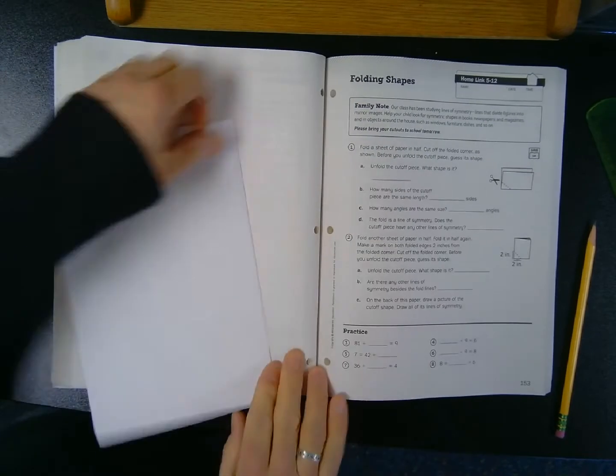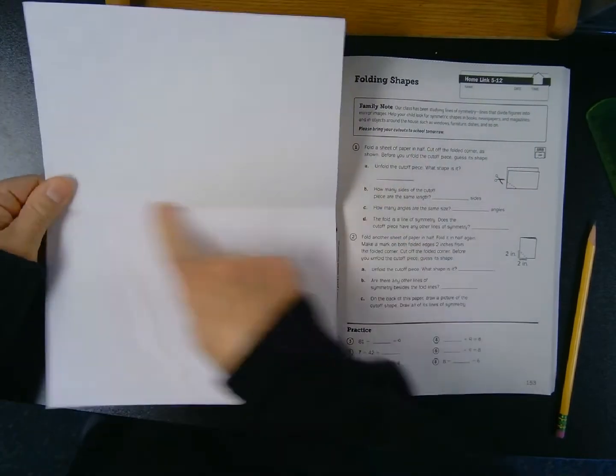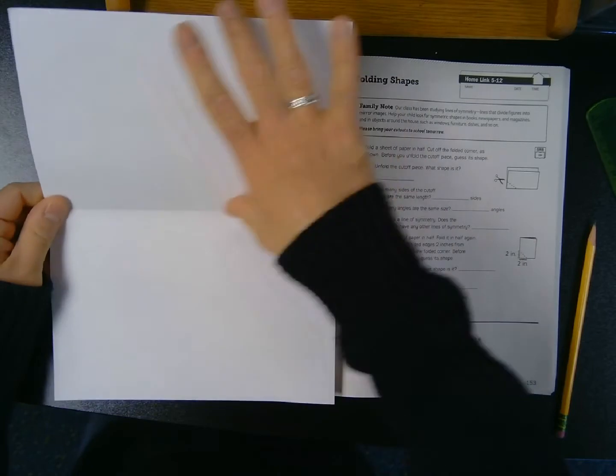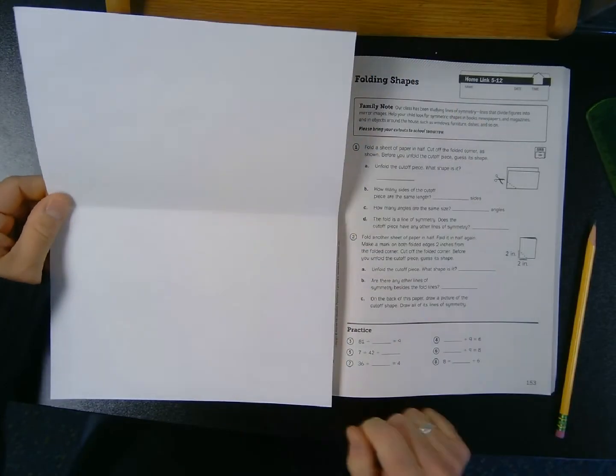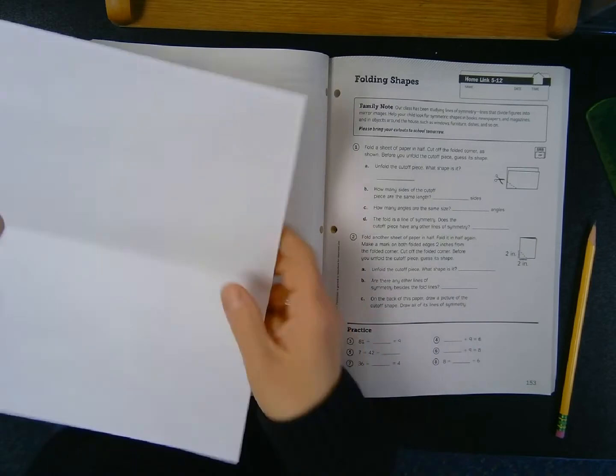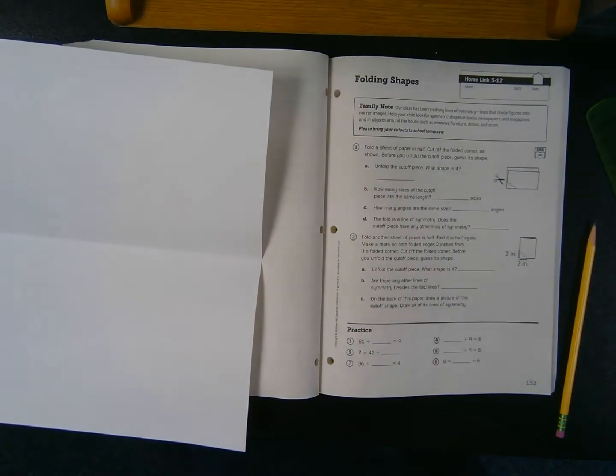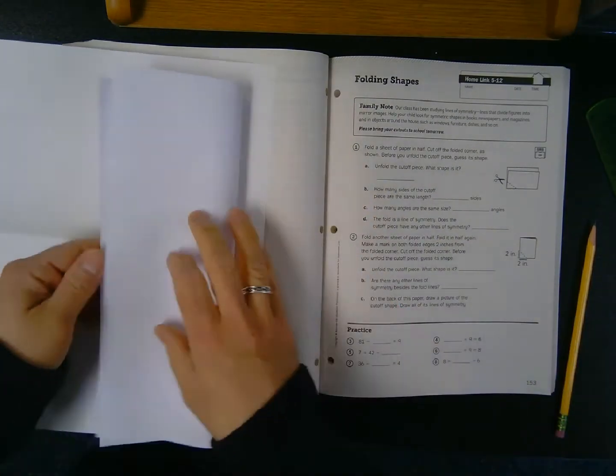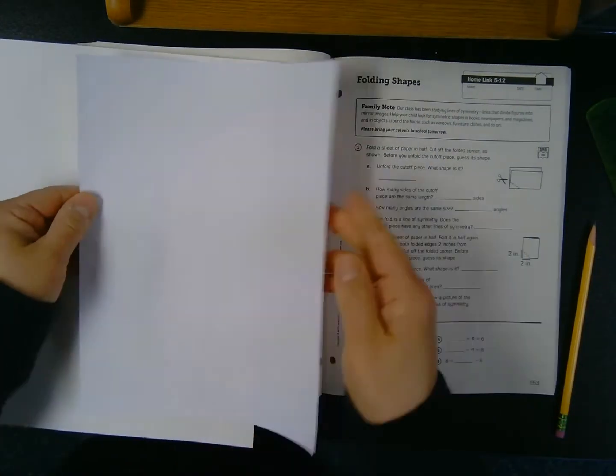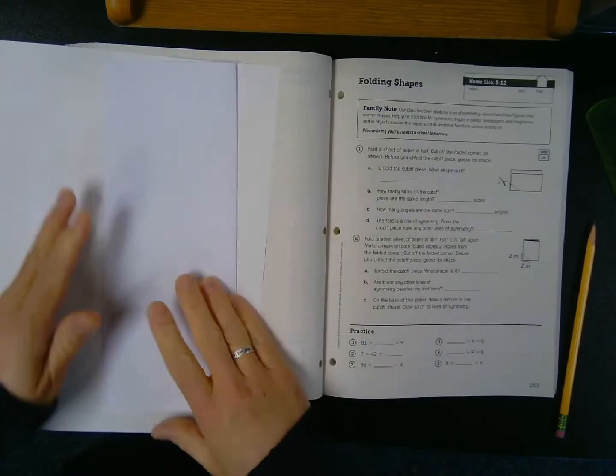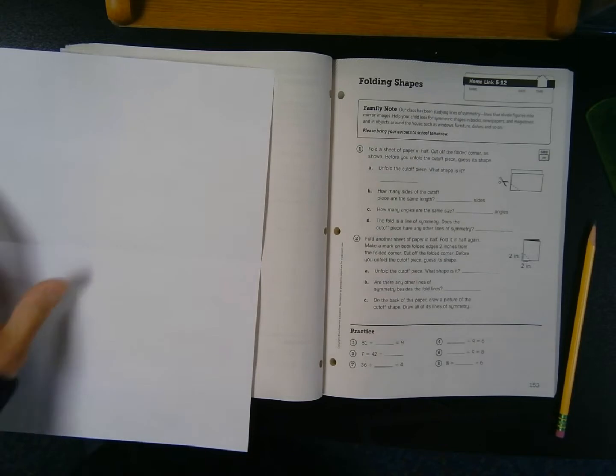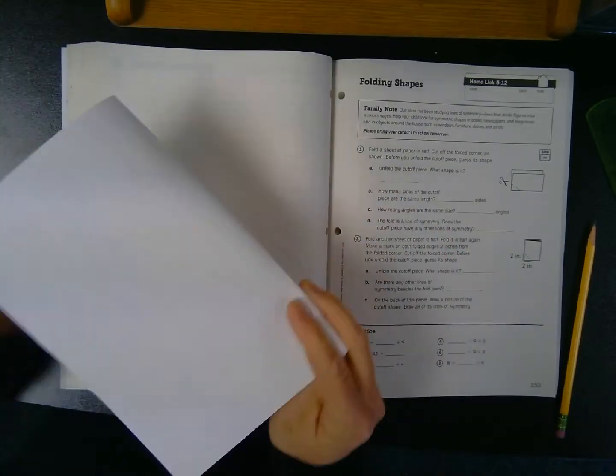Now there's two ways you can fold a rectangular piece of paper. You can fold it in half along the center, making two kind of smaller, but kind of wider rectangles. Or you can choose to fold a piece of paper, what we call hot dog style, because when you fold it with making a vertical line, it kind of looks like a hot dog bun, right? So there's my hot dog bun, but I decided to fold mine hamburger style.